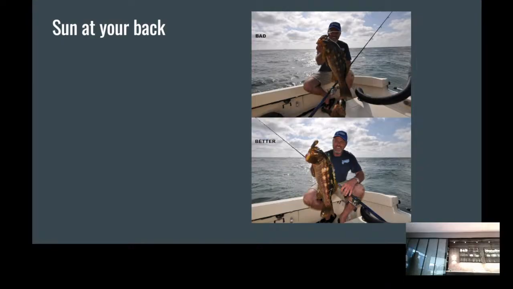So the bad image here, we have the sun on the back of this gentleman. The gentleman has this hat pulled down a little bit, the fish in front of his face. And with that being said, we're not getting good glare, we're not getting good light on his back, or on his front, only on the back. By opening himself up a little bit more to the camera, kicking his hat back a little bit, and our photographer changing the exposure on the physical photo, we're bringing in a lot more light without washing out his skin tone and colors and everything else that he has going on. When looking at this image, it's not an amazing image, but if you're taking a photo for your friend after a trip you just did, I'm sure that they would rather have a photo that looks like this than looks like the top.